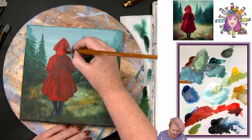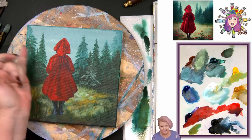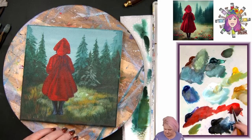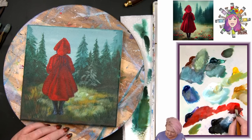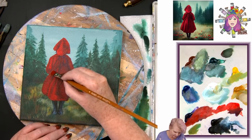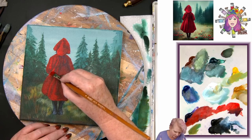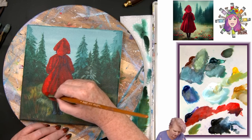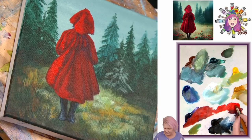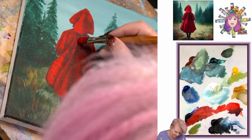Needs to be a shadow, but not quite as deep as I have it. So then I just come back and add a little purple back in, and that softens that fold. I can go right back into my cad. Pretty heavily right here. A little bit of a curve to the stroke to sort of show that highlight. Look at us go.